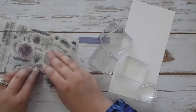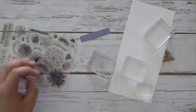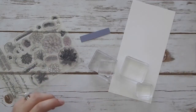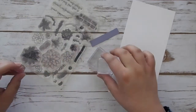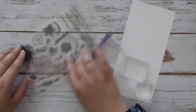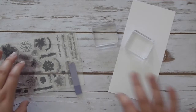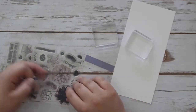But you know, things have just been a little crazy lately. As I'm sure you guys have seen, I haven't been as consistent with uploading videos. I'm trying to get on a good schedule again. But it's just been so crazy. I do still have a full-time job. I hope to make Stampin' Up! my full-time job one day, but for right now, it's not. We got a lot going on, and then I come home, and I got a lot going on at home. But I'm going to try and get to a better schedule and get everything back on track. I'm trying, guys. I promise. I didn't just leave you guys.